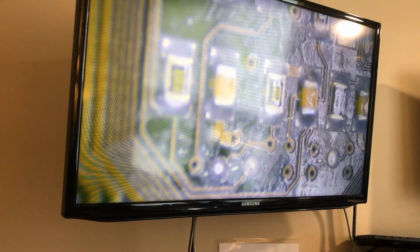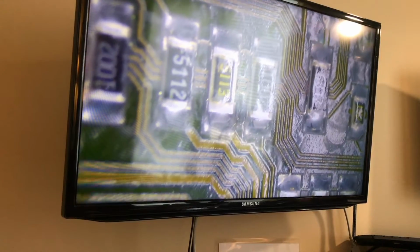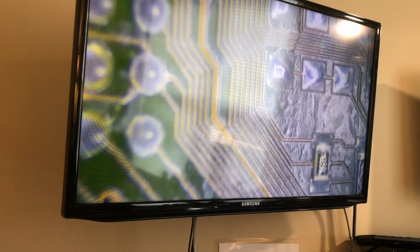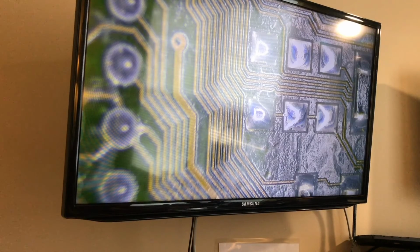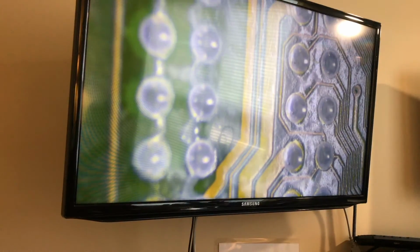I'm going to have to adjust the microscope a little bit as I go because the board on this side is going to be at an angle, since the main connector for the computer is in here. I'm trying to look for white tracks, and the video doesn't show as well as I see it, but I can tell you there is a white mark from water or moisture going around, which is very normal. That's why they put that clear coat between the pins.